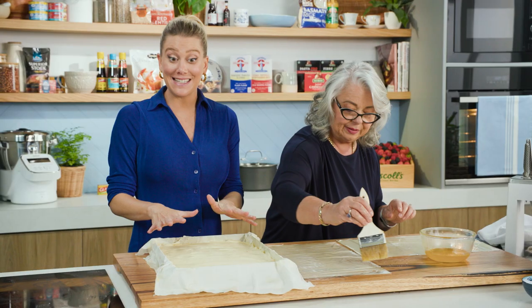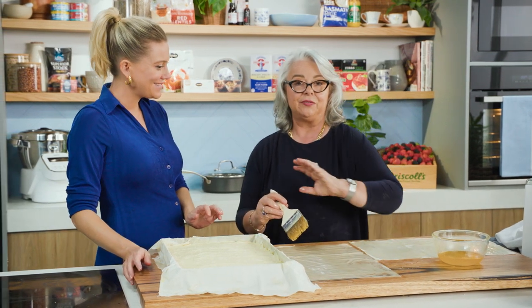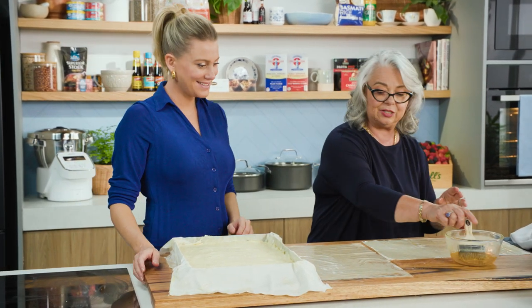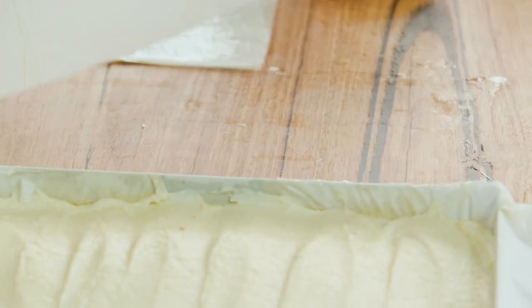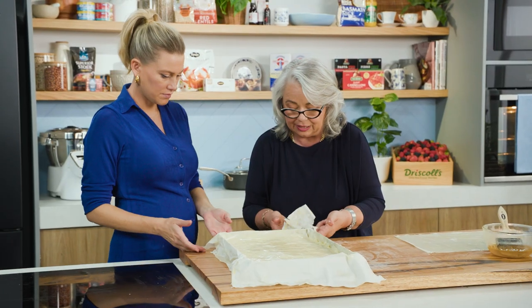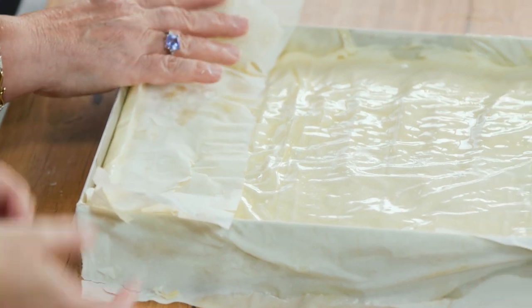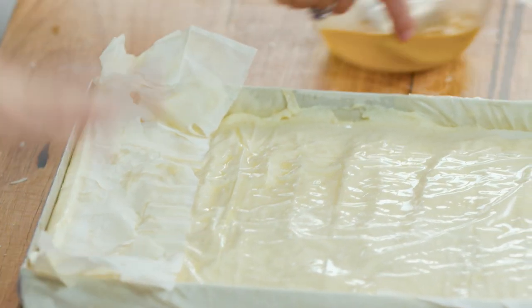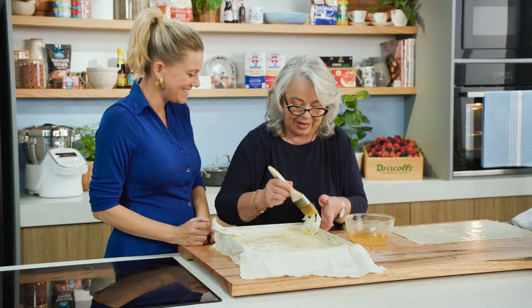So our semolina custard is in the base, and what's next, Kathy? We're going to do the final stages of assembly of phyllo pastry, and this one here, we're going to pop without the butter on top of the custard, and all these things here get tucked in. Right. Okay, so you put one layer first, then you tuck in the sides, almost putting it to bed. To bed, like a little blanket.